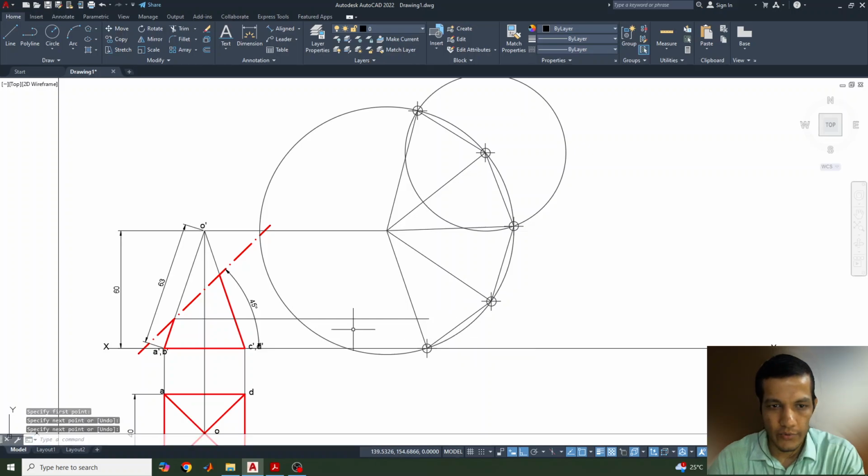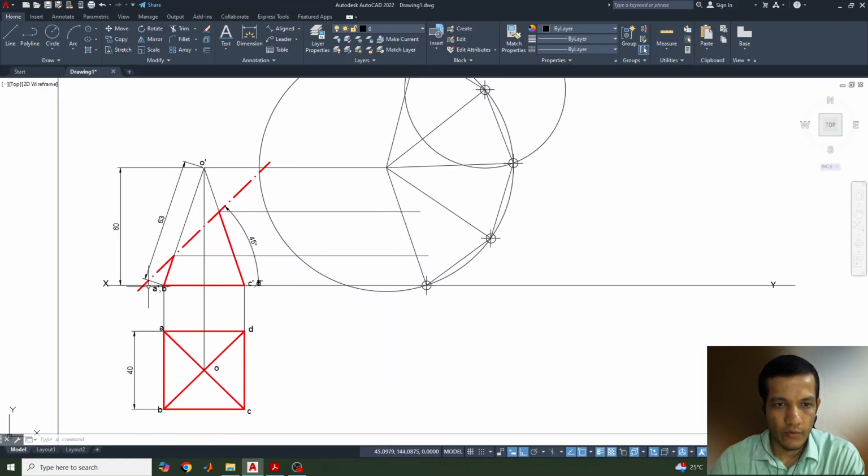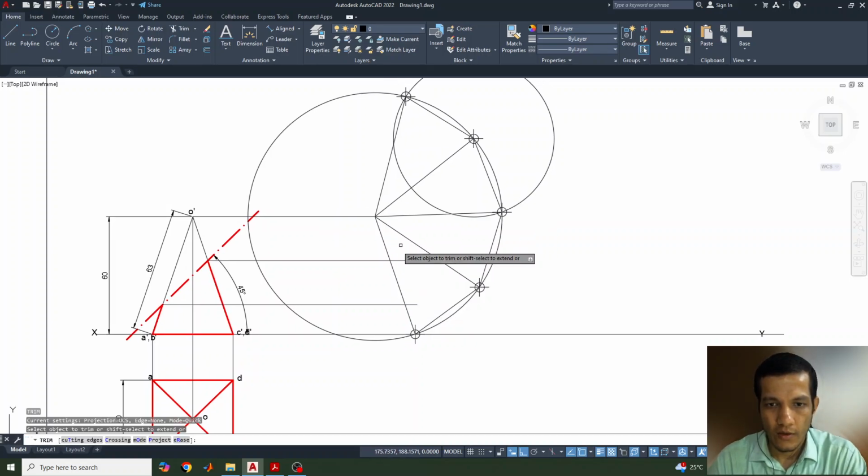So just draw up to here, and one more here. Two cutting portions are there, because this is the axis line of this object, and these two portions are cut because it is a square pyramid. So two sides, this is one side, this is another side. Okay, two sides are there, one side has two portions. A, B points are in the same, and C, D points are in the same. So here you can get both the cut portions.